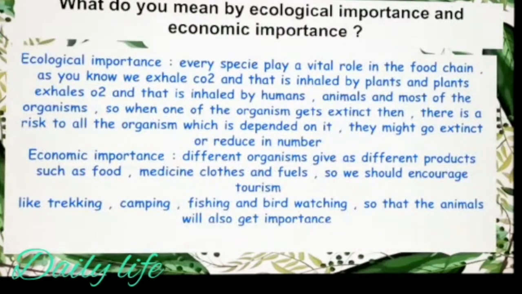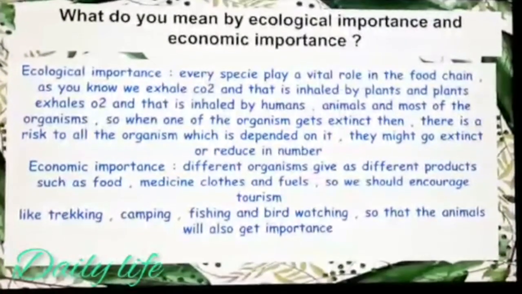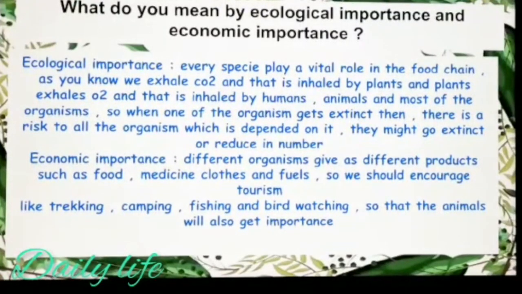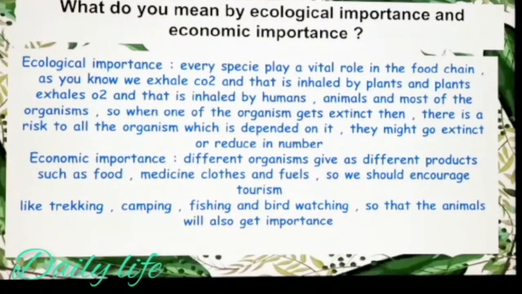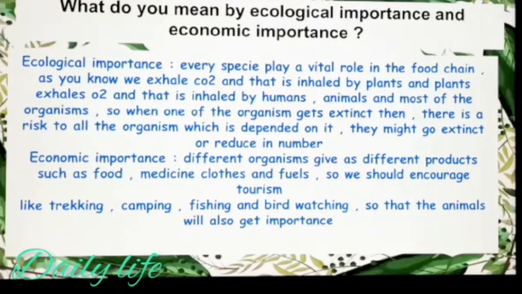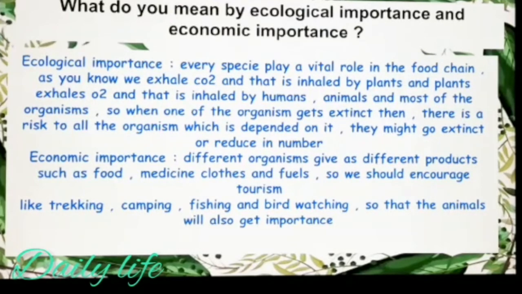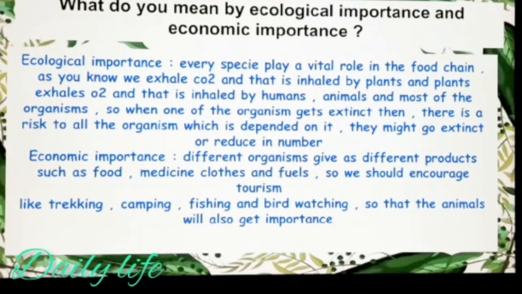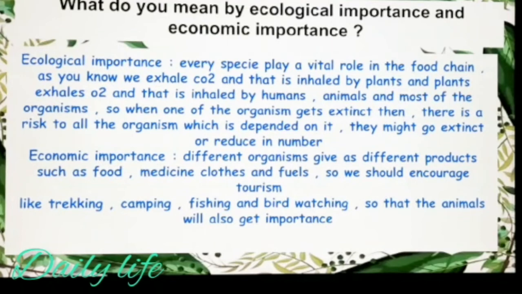What do you mean by ecological importance and economic importance? Ecological importance: every species plays a vital role in the food chain. As you know, we exhale carbon dioxide and that is inhaled by plants, and plants exhale oxygen and that is inhaled by humans, animals and most of the organisms. So when one of the organisms goes extinct, there is a risk to all the organisms that depend on it. They might go extinct or reduce in number, which means they might go into the world of endangered species. So then let's go to economic importance.